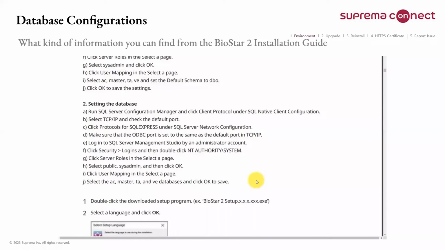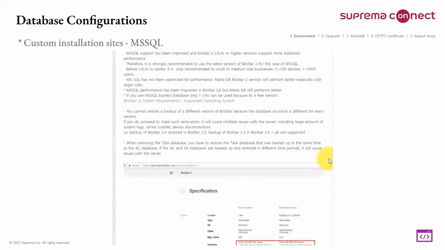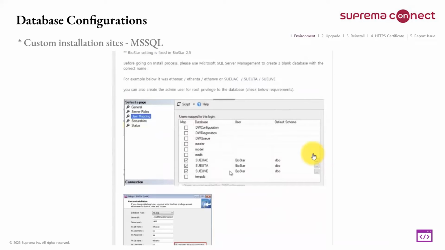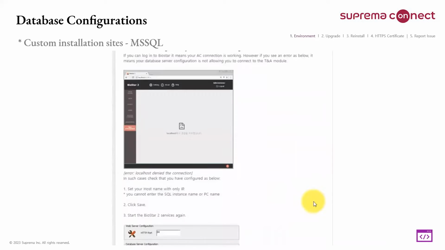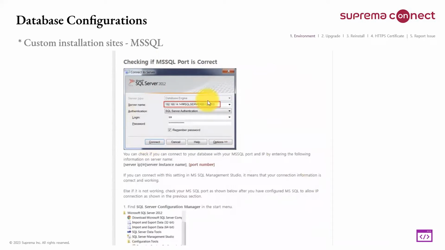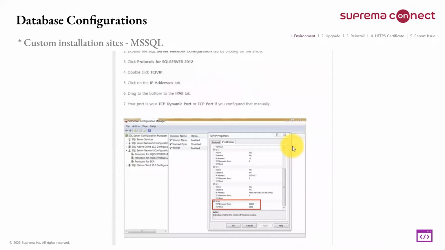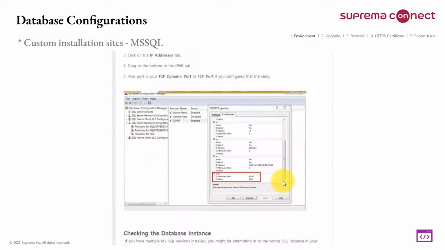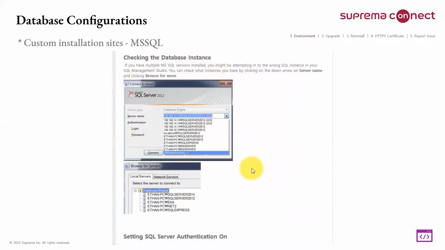2 over 2.8.16. Suprema understands that new customers to BioStar 2, especially when using MS SQL, experience difficulties setting up. So, as you can see on the screen, a troubleshooting guide for the MS SQL installation environment has been distributed online. This document is not only for troubleshooting, but also for primary reference if you have any questions about how to set it up in the field using MS SQL.